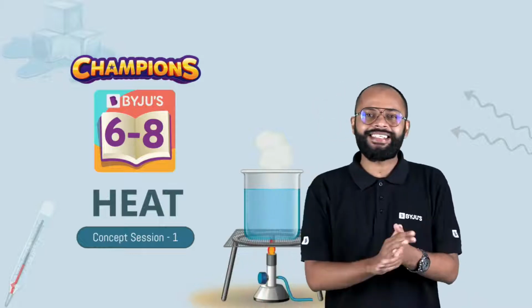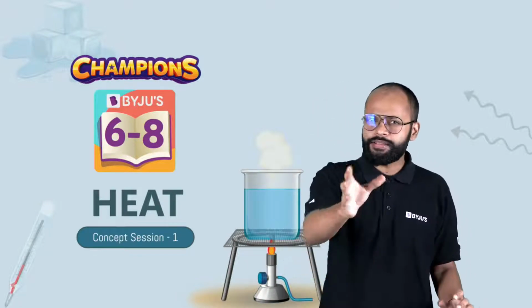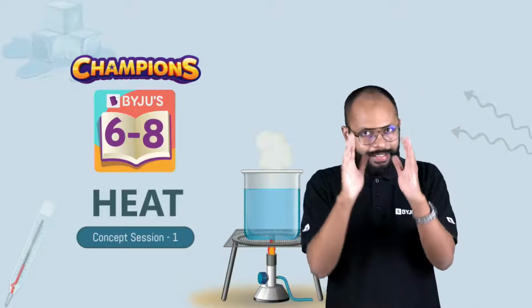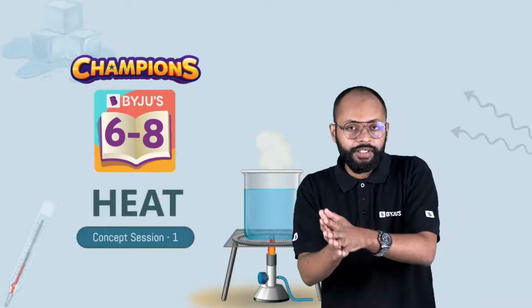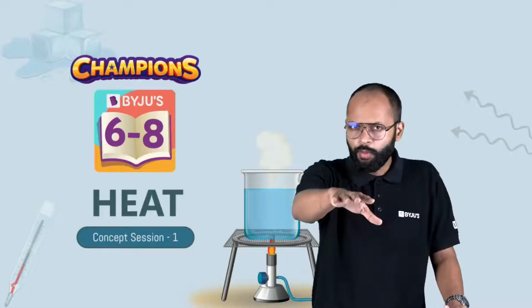Okay, so the session is heat. It's an easy session, I would say. And this is the first conceptual session for this chapter, so we'll take it simple. We'll explore a lot of things. We'll understand using activities, we'll deal with some questions, and we'll deal with some simulations. And you know what? It's an interesting session.